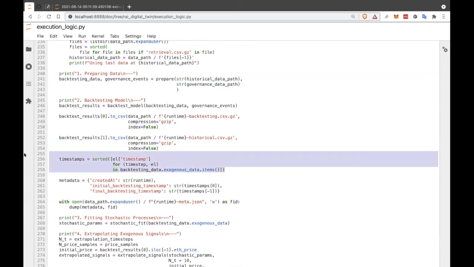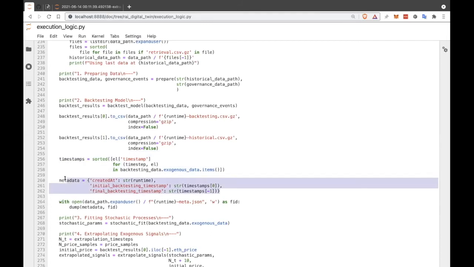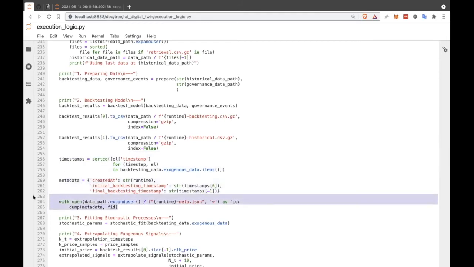We also take timestamps just for keeping track of the time, and we generate metadata about that. This is exported, and that's it. As you can see, the extrapolation logic function is really a wrapper to make sure that we glue the data together and that we handle, for example, the exportation of data and so on.